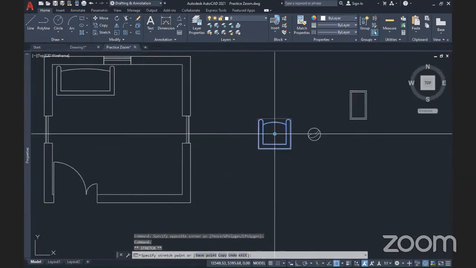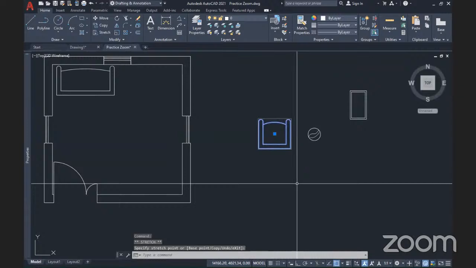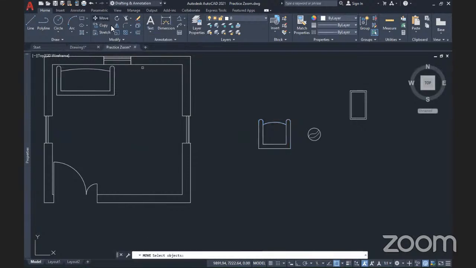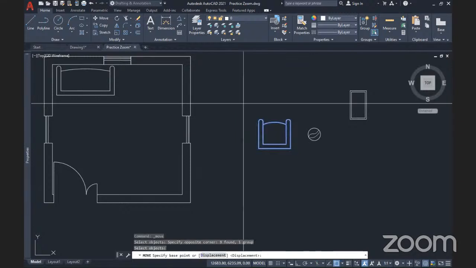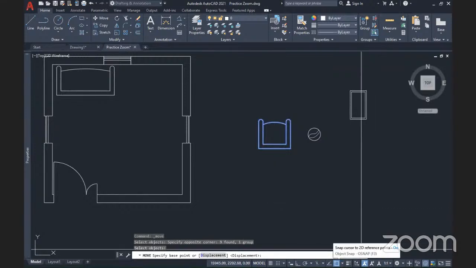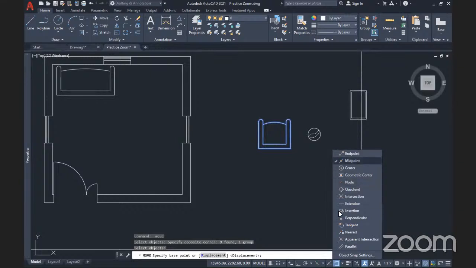I'm going to move this back. Okay, so we have that. So we now understand how to use the move tool. Just select the move tool. That's one way. You can select the move tool and highlight the object you want to move. Press enter on your keyboard, and then select the pick point where you want to pick it from. You can use this snap drop-down menu to select where you want to pick the object from. You can decide to use geometric center.